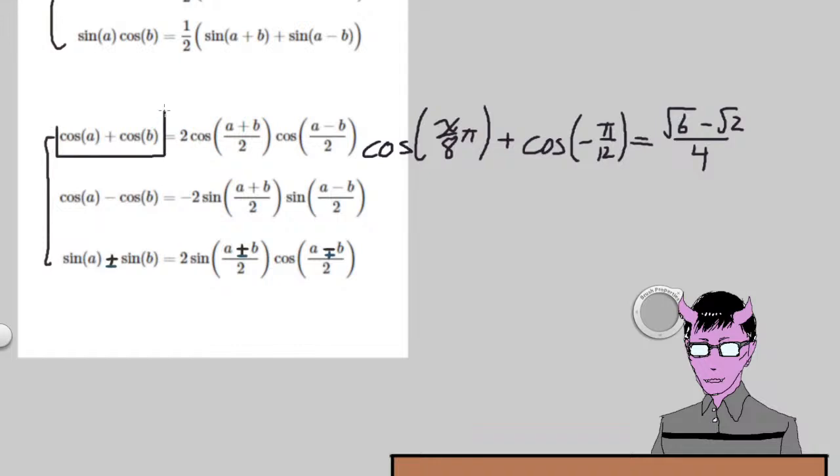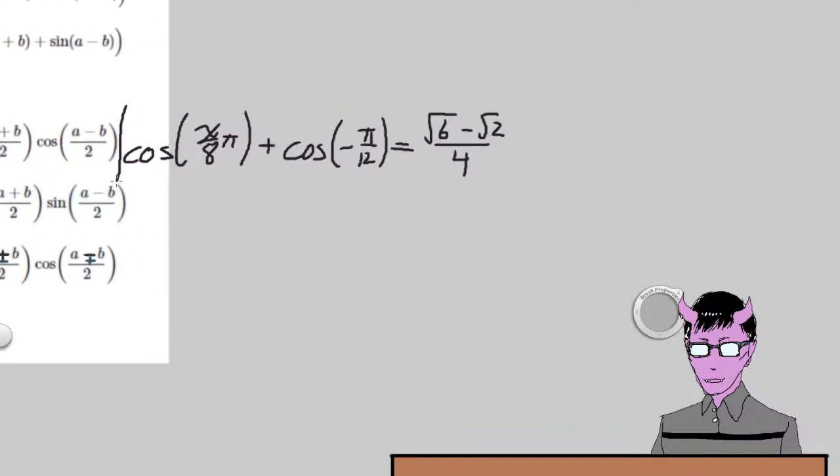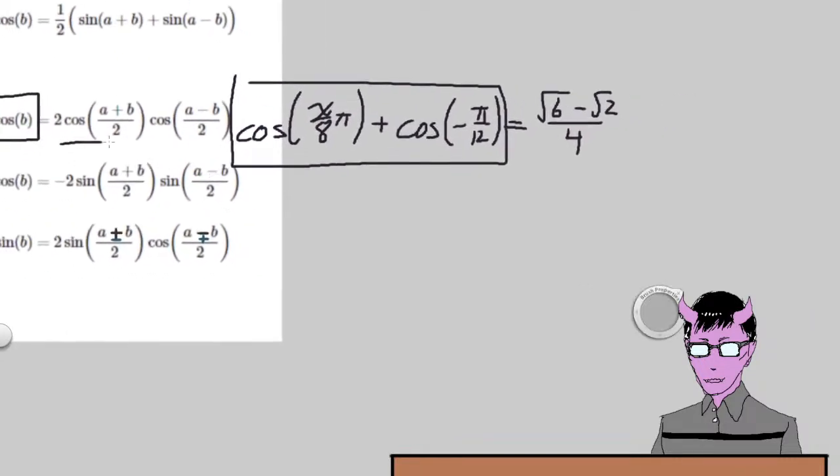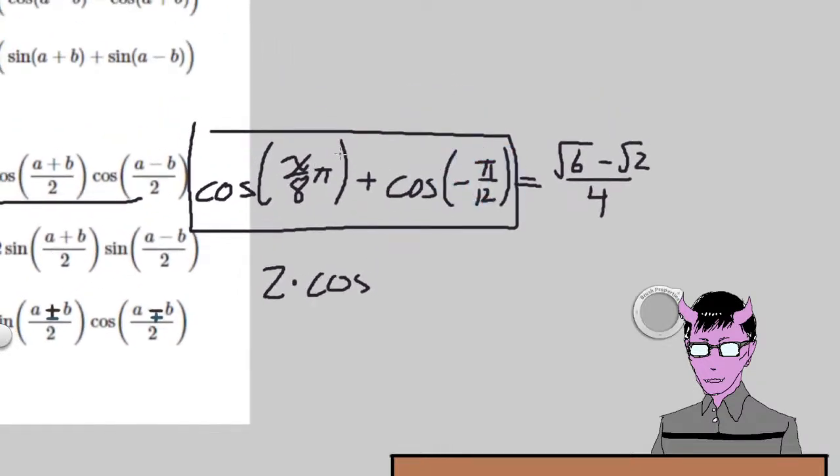So this one perfectly matches that one. As such, let's follow the algorithm. Copy the 2 from the algorithm times cosine. Unfortunately, this one is mismatched from that one, so we need common denominators. Let's just change this one into base 24. So top and bottom times 3.